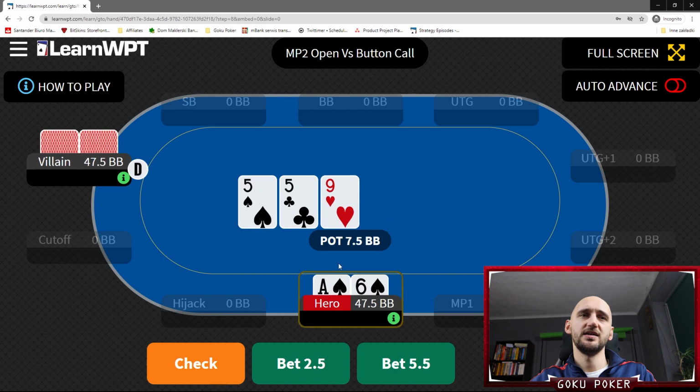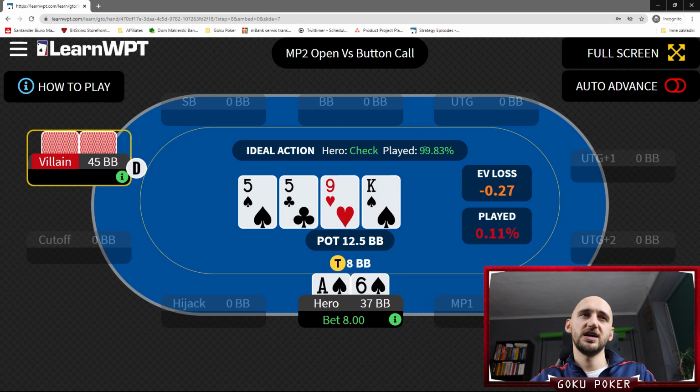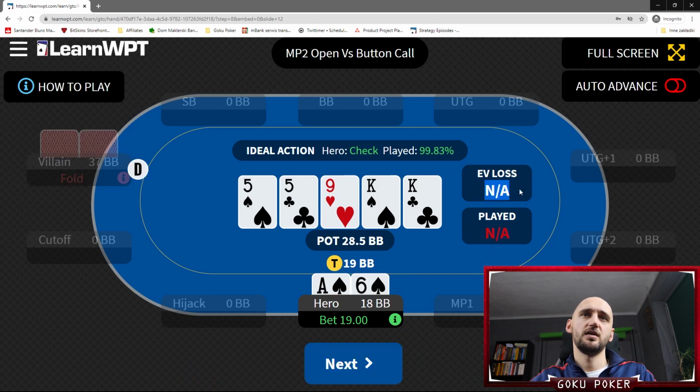Ace six of spades on five five nine. We're gonna check. Betting two thirds is good here. Pretty much. We're gonna call off the 2.5 bet. King on the turn. Gonna take the initiative, I think, and lead for two thirds. Would be better to check, actually, but we get called. And there's another king on the river. So I think we should continue our line and bet two thirds. Not gonna know what happened because this is a rare tree, but nonetheless the villain folds, so that's good.